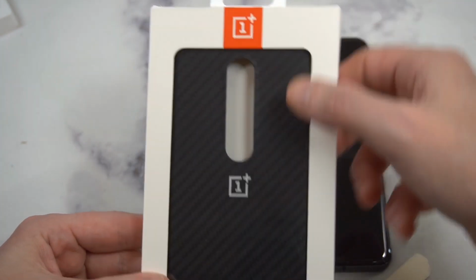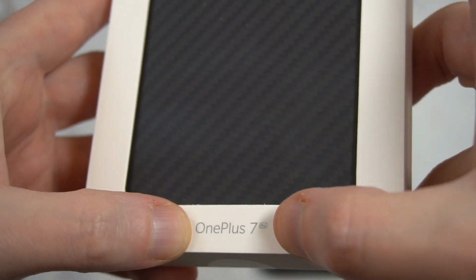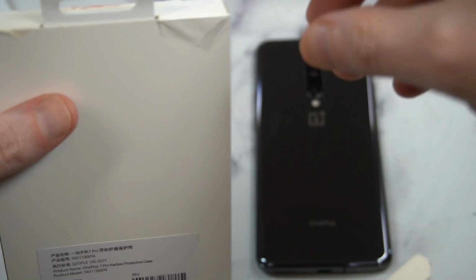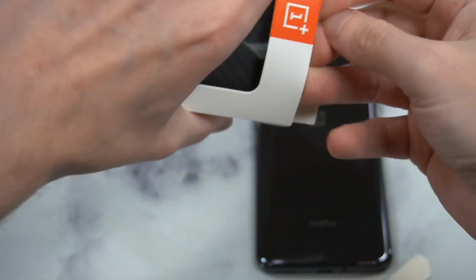Got the little OnePlus branding up top, a clean white box, and a little OnePlus 7 Pro logo at the bottom. That's pretty much it in terms of presentation, really not too much to it. So let's get to the unboxing, guys, and see if it's a hit or a miss for the OnePlus 7 Pro. Put that to the side.